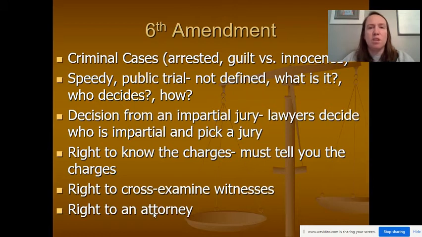A lot of times this is how lawyers start out. If you get out of law school, some big law firm isn't going to hire you off the bat and pay you millions of dollars to drive around in a Mercedes. They don't know if you're any good or not. What if you stink at being a lawyer? What if you can't prove squat? What if you're terrible in front of people? So usually people have to start out. You can always get a job working for the government. It doesn't usually pay as much because it's the government, like teaching. And they'll start out, prove themselves, and show, hey, I know what I'm doing.